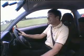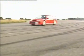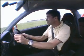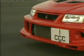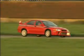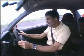Race bred for success in the rally world, it means the handling really is incredibly predictable. It really is one of the easiest cars to burn rubber in. A sheer joy, the steering weight is just right. Horsepower seems to be pushing you all the time, and that four-wheel drive traction means you can get away with almost anything. Smoky.